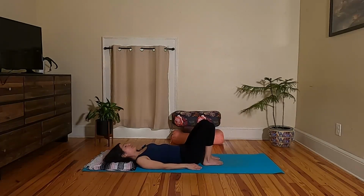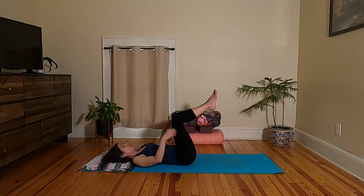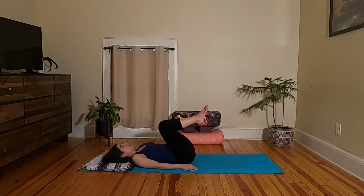All right, it just got serious. We're going to do some core work. Okay, we got this. So find yourself in a reclined chair. Your knees are over your hips. Your shins are parallel to the floor. Kind of like how your legs were earlier, except this is active. You'll notice that your core is already firing just to hold your legs up. Okay, if you want to make this a little easier, the knees are going to come closer to your chest. You'll still get the benefit.